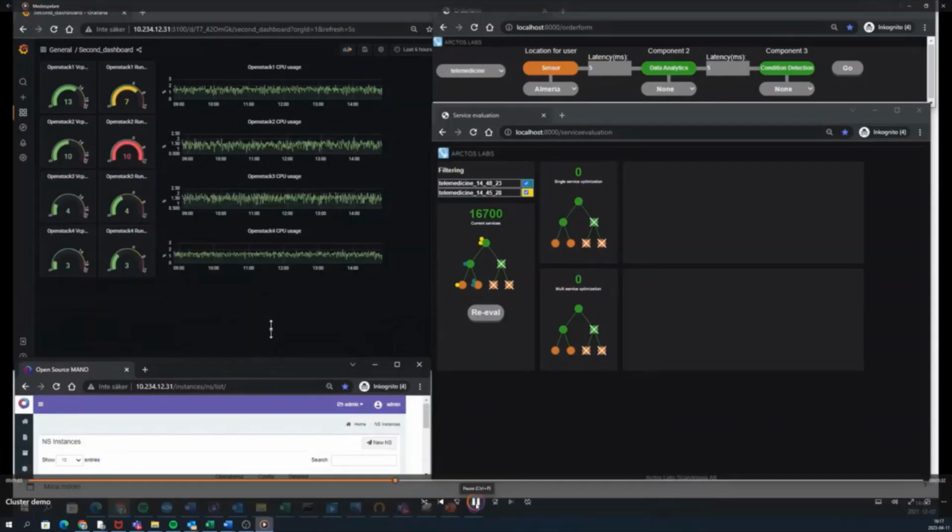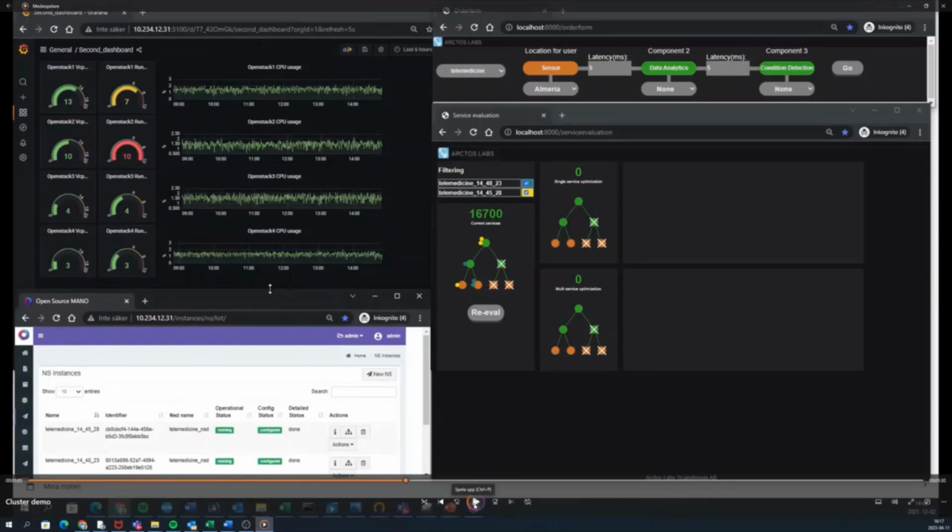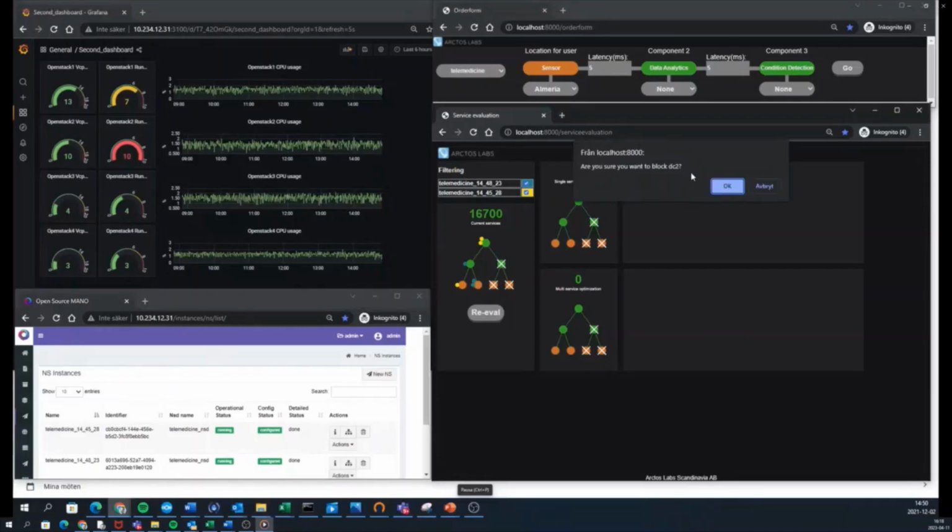The reason for having to delete an application, a service, is because open source Mono cannot deal with migration. So we now have a new baseline where we have 2 applications that are up and running. They are distributed according to this visualization here. There is 16.7K cost incurred.